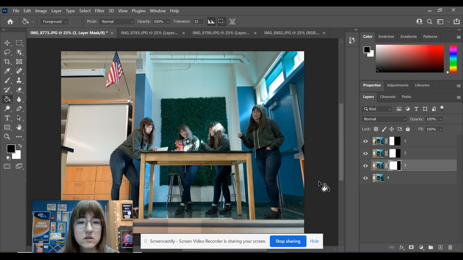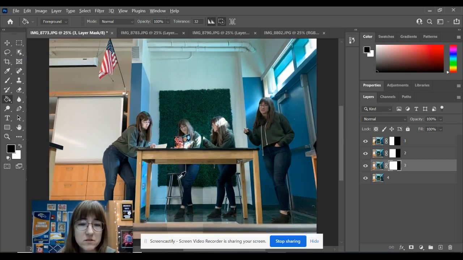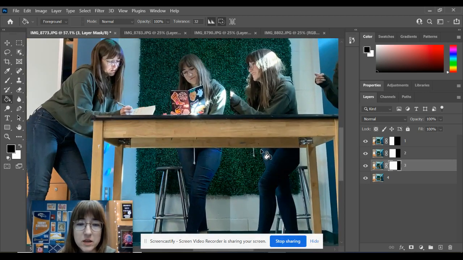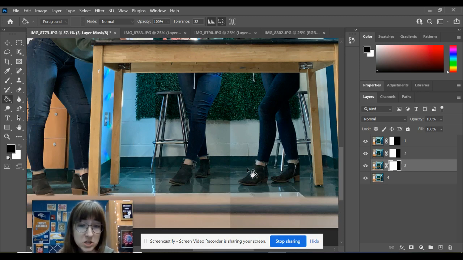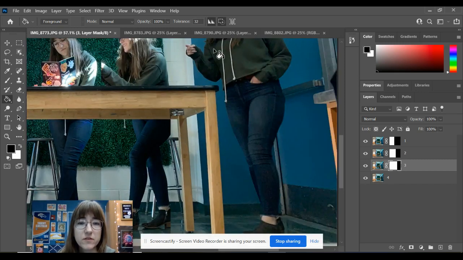And now I have a little bit of cleaning up to do. So using the Marquee tool, I was able to get most of what I needed. But if we zoom in here, you're going to notice a couple of things. First of all, my hands are missing here. Also, the colors of the pictures, like the shadows, are a little bit different in these three pictures. So there's these lines in between. We're going to need to get rid of those. And then also you can see when I did my marquee for this last one that I kind of cut off my hip right here. So there's a few things I'm going to need to fix.